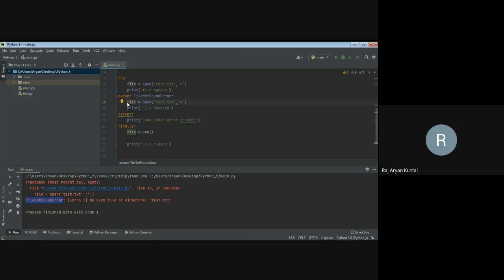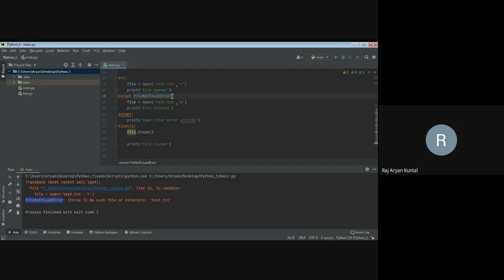Now let's say a different kind of error occurs. Then this will not be executed, because it only catches the FileNotFoundError. Then this one will be executed, because it catches all types of errors. If there is nothing in front of the except keyword, then it catches all types of errors.